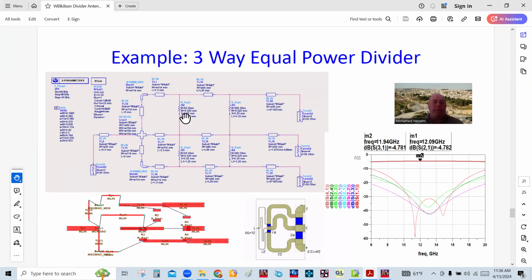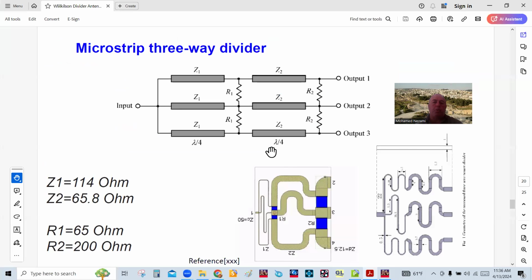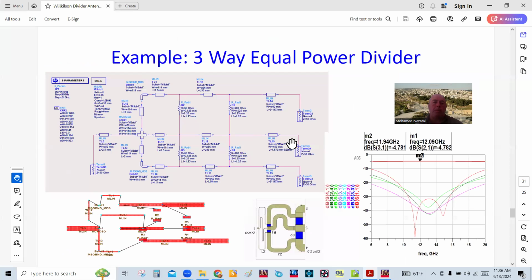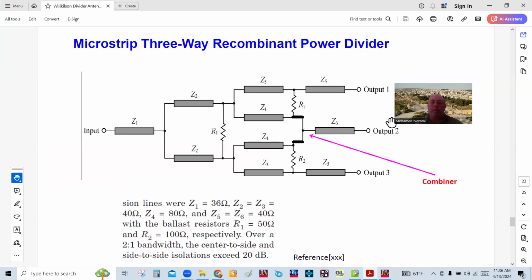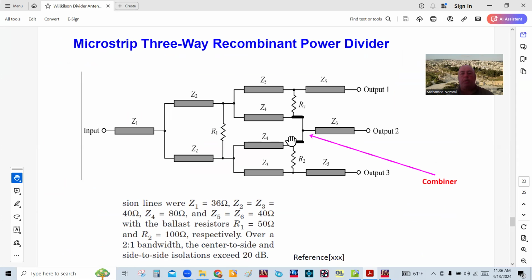The next one is very similar, except it's a different topology, okay? This one is also reported in the literature. What we do here is we combine these. As you can see, this impedance is the same as this impedance, same as this impedance, while these impedances in here are also asymmetrical. Same one copied in here, okay? And then you get that one in there. The third is basically a recombination of these two. You can consider this part of the recombinant power divider techniques, and the impedances are all reported for these.